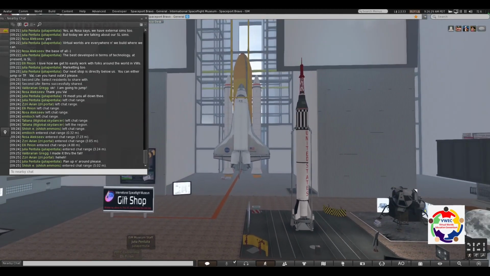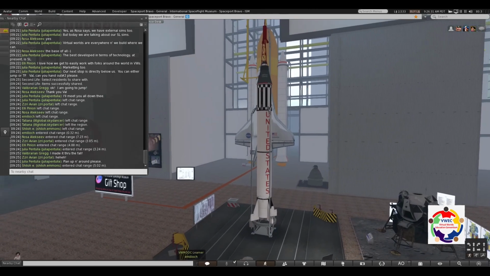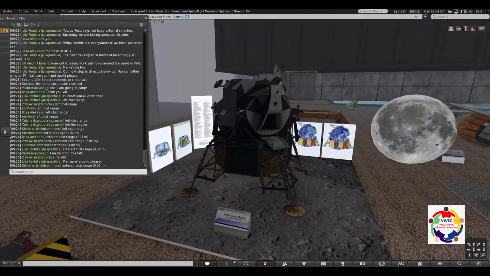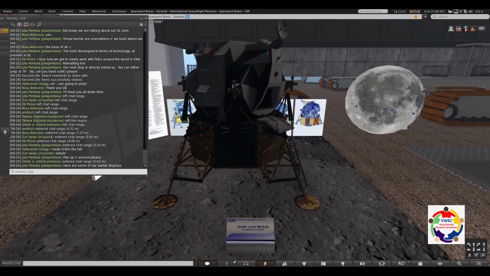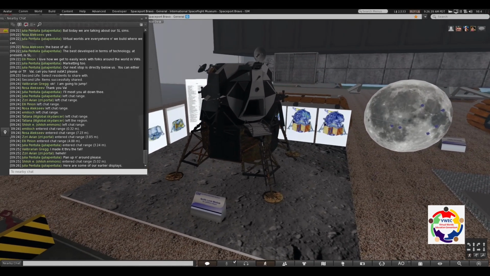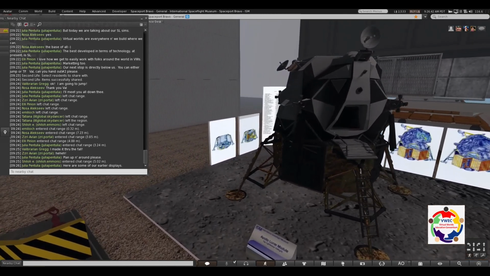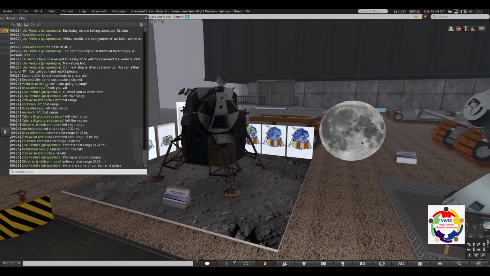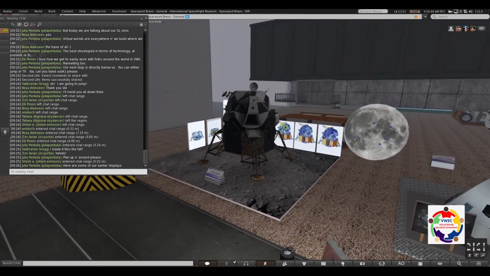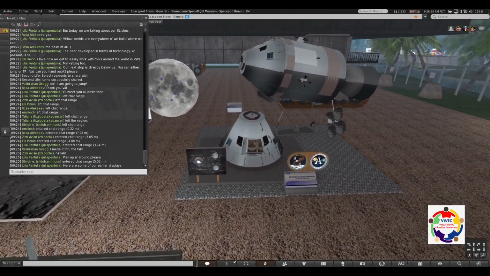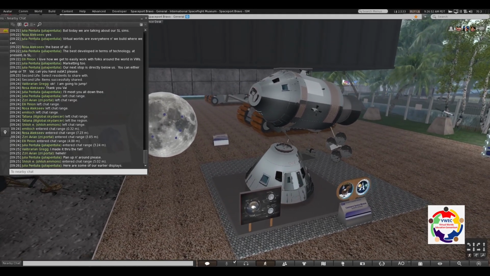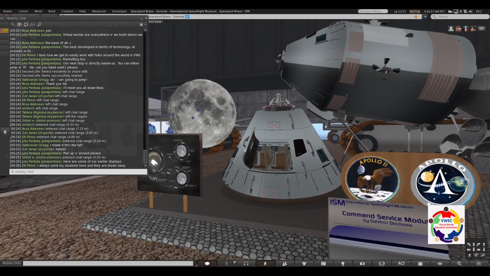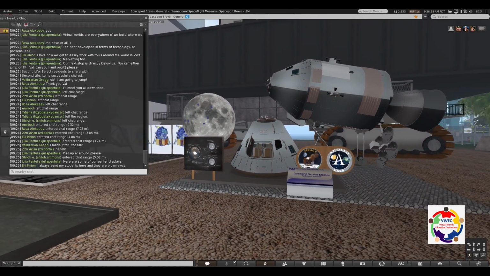You may recognize some of the rockets, space shuttle, various lunar module, Apollo, and various other equipment, with a lot of the information about the history of each one of these objects. So rather than reading a book and looking at pictures, you're actually being able to go in 3D, and in many of these things you can actually get inside. There's Apollo 11, Command Service Module.